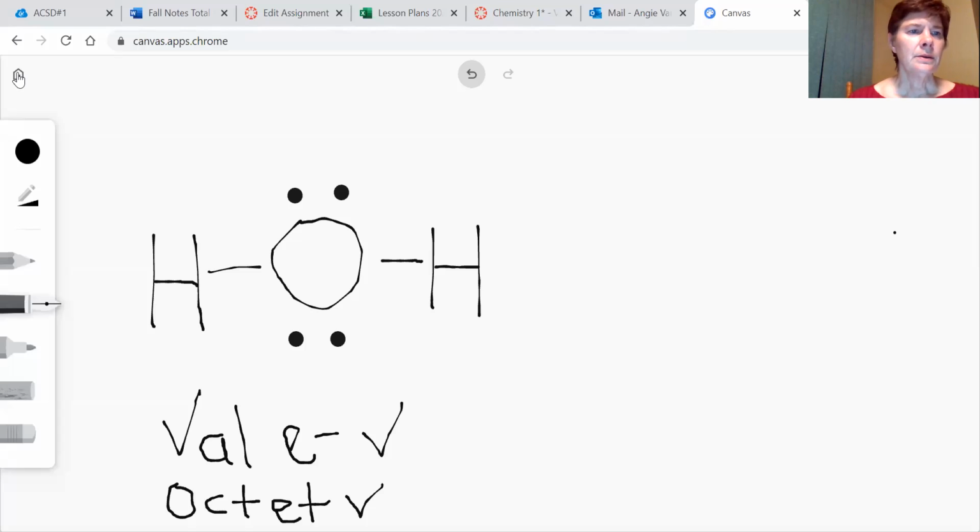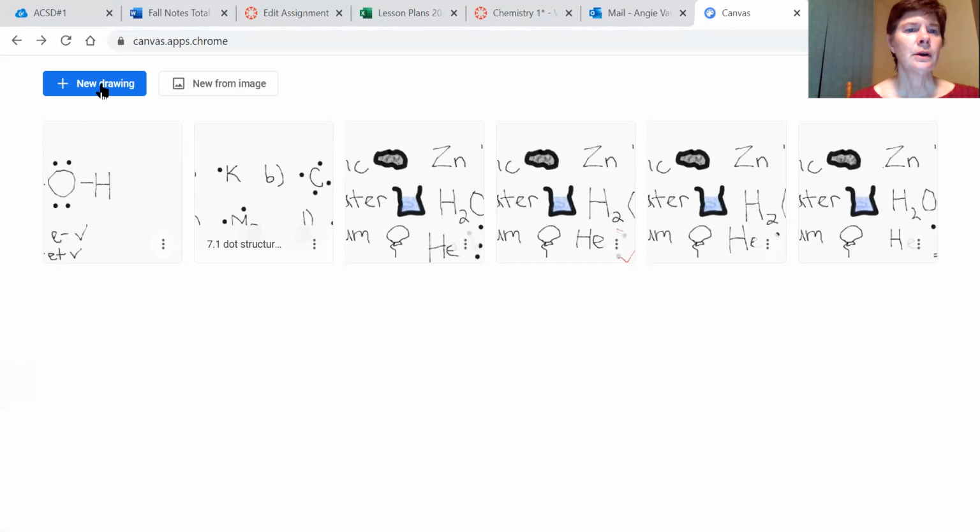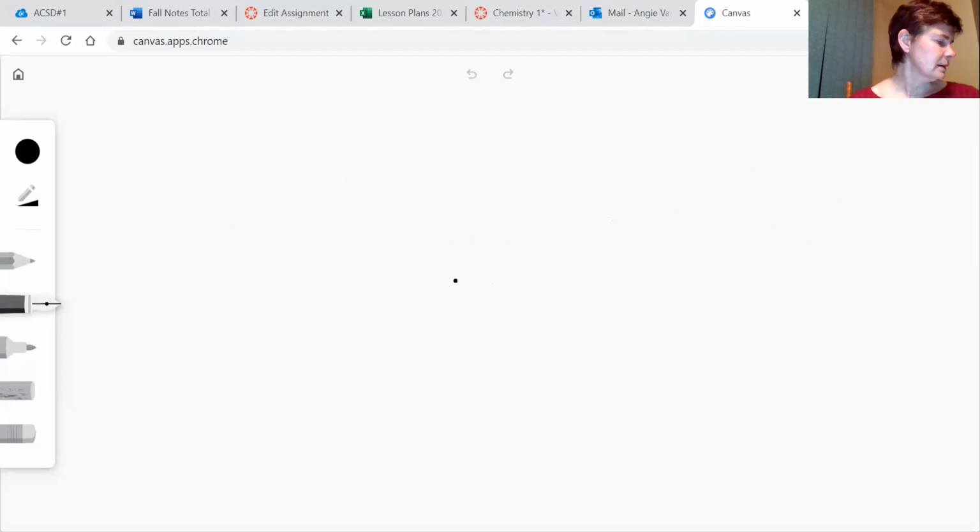And get a new drawing. Okay. So remember, number 1, we're going to arrange the atoms by determining which is the neediest. Our atoms, of course, are 2 hydrogens. And again, hydrogens, only needing 1 additional electron, will not be the neediest. They will be outer atoms when we have a molecule.